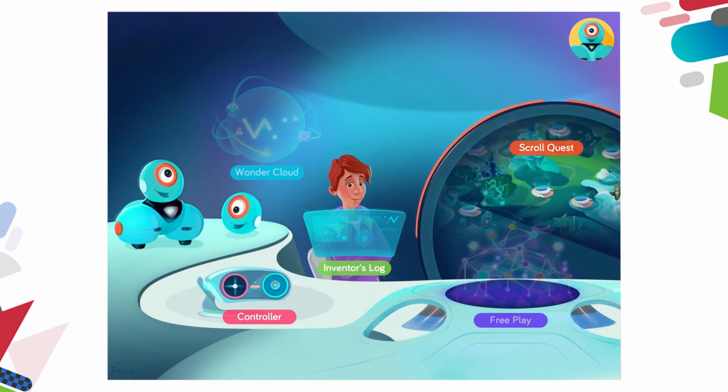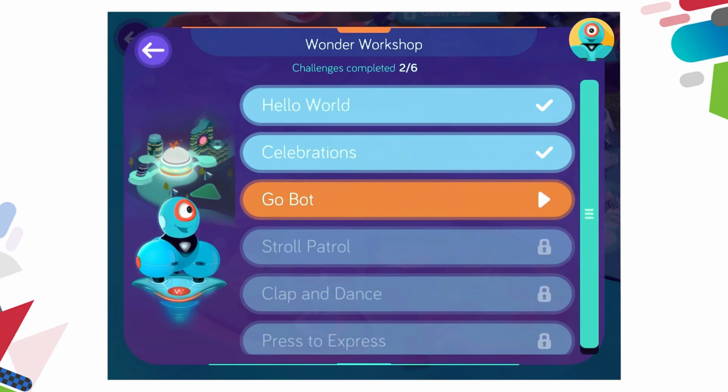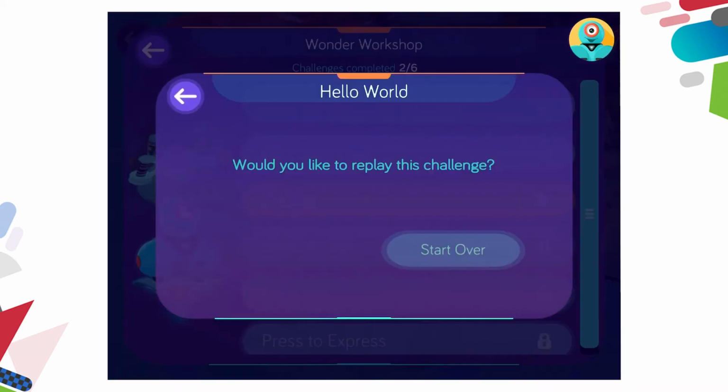On the right you have a scroll quest, and if you click on that, there are a number of challenges for students to work through. I might turn that volume down. These challenges are progressive in terms of skills and learning how to code. If we click on the first one, Hello World, it says, would you like to replay this challenge?